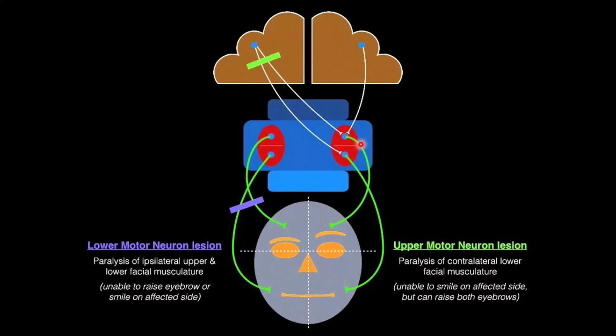So the reason for the difference that we see is because the lower motor neuron here is coming only from one portion. What do I mean by that? It is only getting supply from this contralateral upper motor neuron. Okay? So here, I'm only getting one.